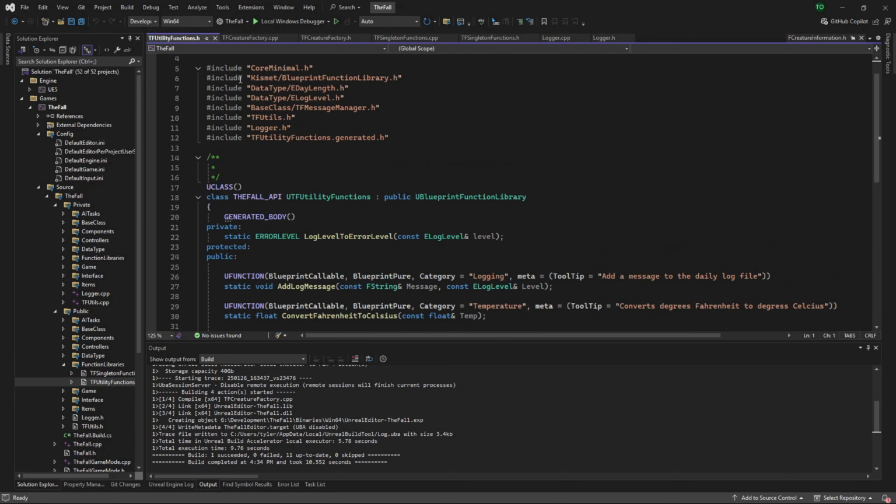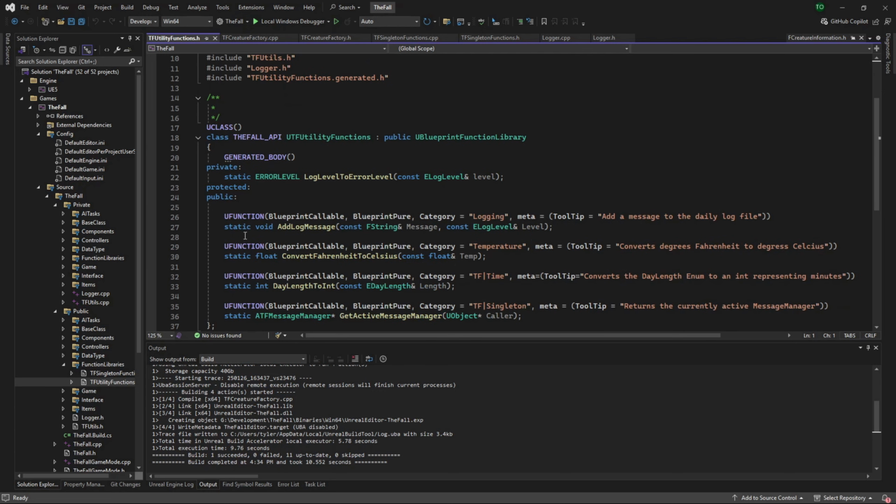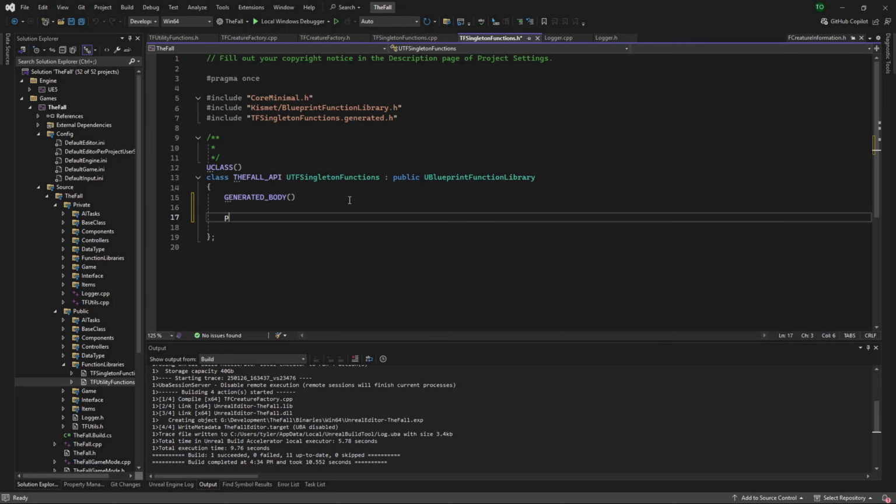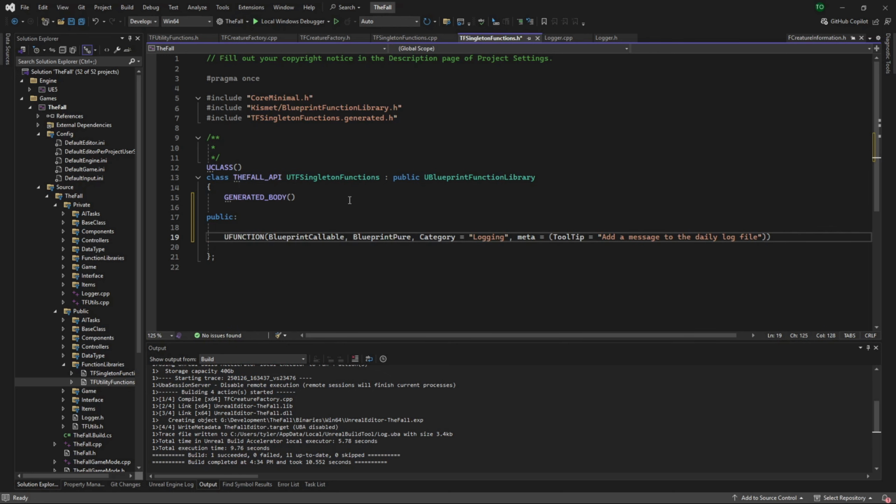So in here, UCLASS, all over includes, UFUNCTION BlueprintCallable. So I'm going to copy this quickly. We're going to go to our function library. These are all going to be public, obviously. Category for this is going to be TF singleton.